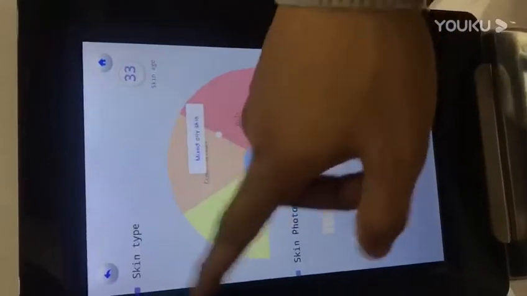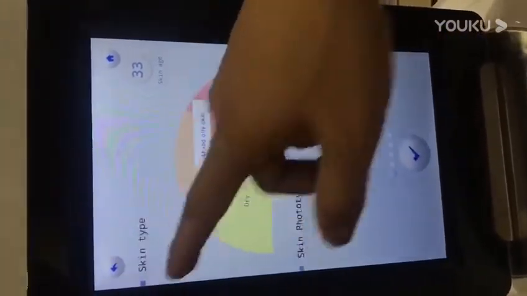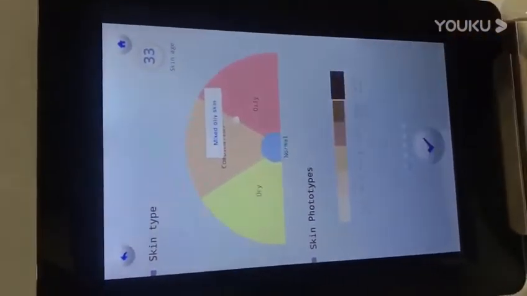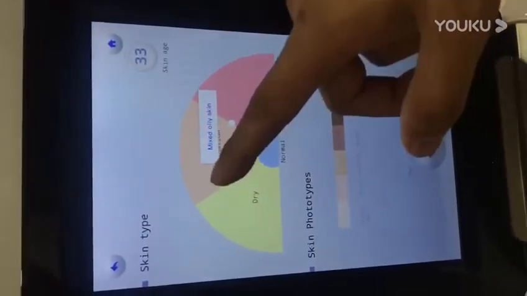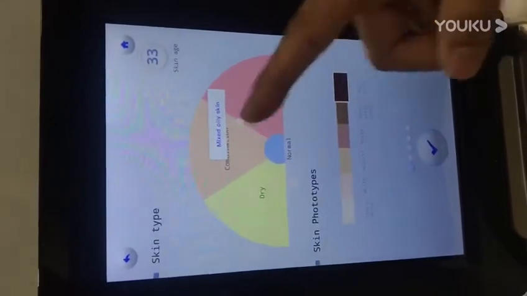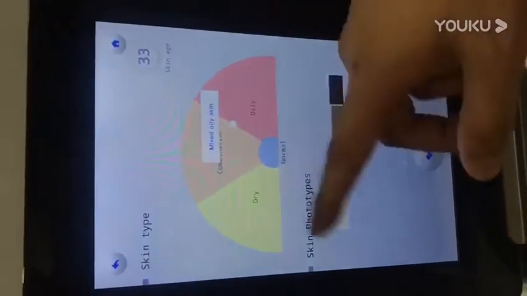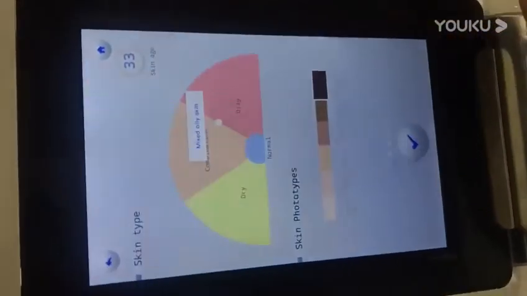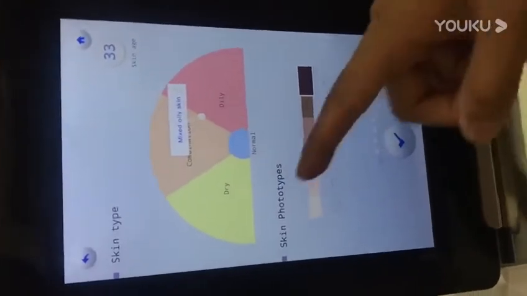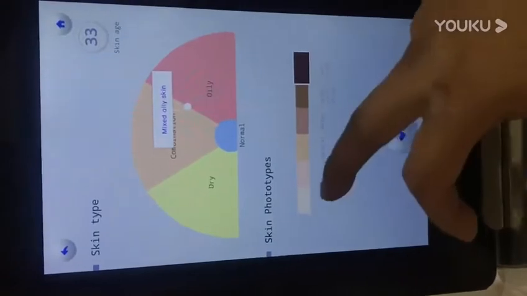And here the skin type shows dry skin, oily skin, and mixed, like mixed dry and oily. Here we can see very quickly what kind of color, and like here the skin photo types at 6 levels.